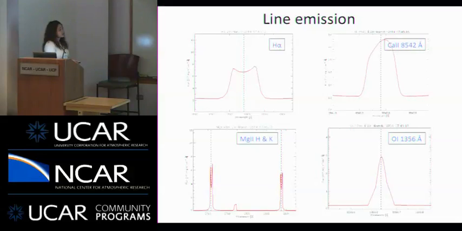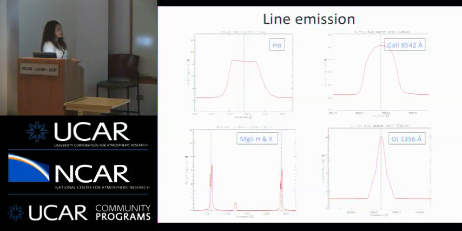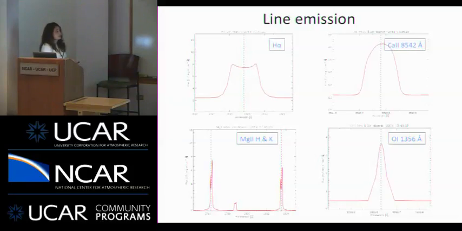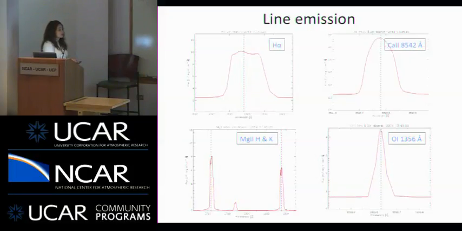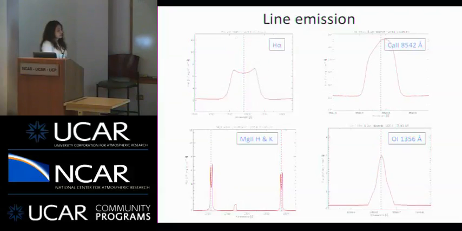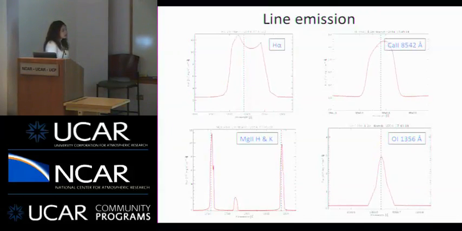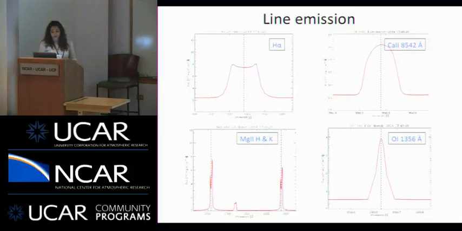As I mentioned before, there are some observations in H-alpha and calcium from IBIS, and I haven't done it so far, but the next step will be to compare observations with simulations. And we have from IBIS magnesium and oxygen lines. So I will focus in this case on the magnesium line and compare that one with the observations. But before that, I will show how the light curve looks.